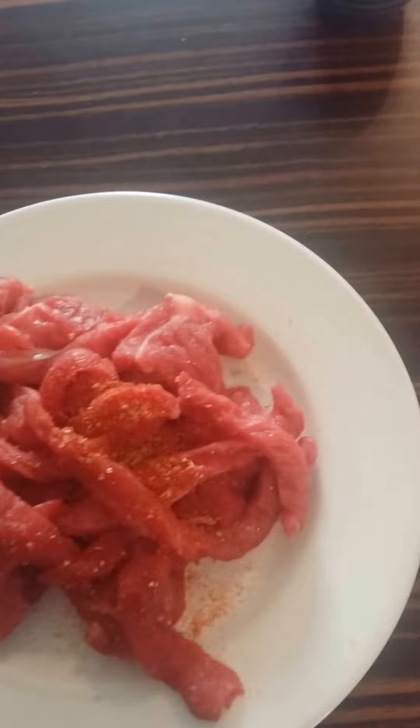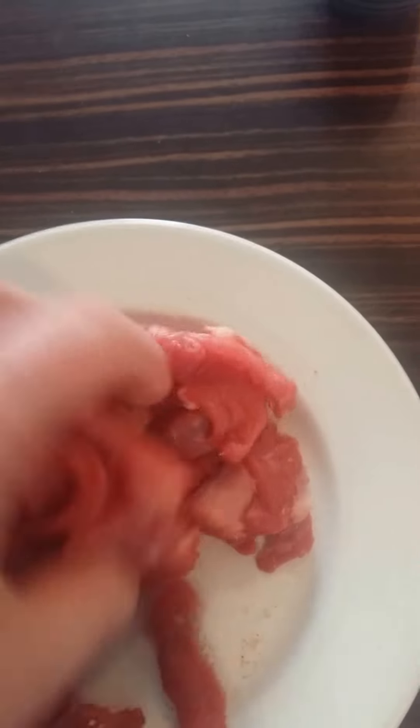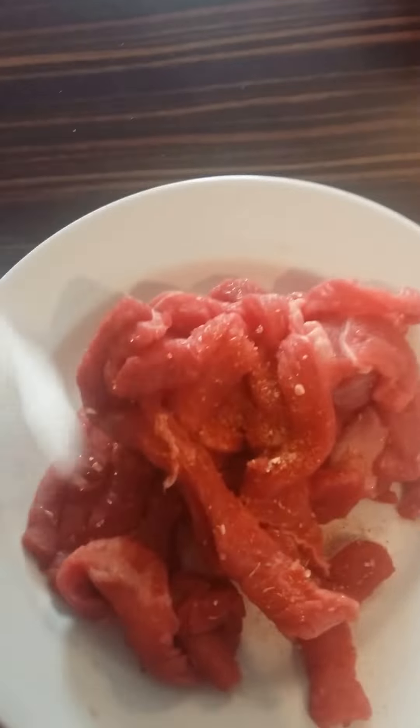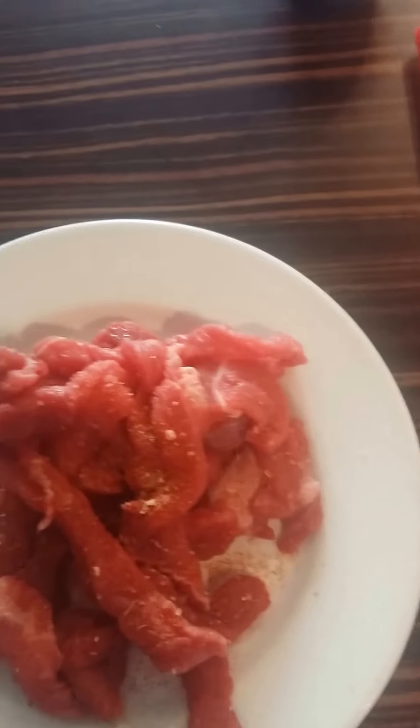So let's grab the steak, which obviously is the main ingredient of this recipe. My steak seasoning — in previous videos you've seen me marinate fish, cajun, and chicken with it, but with this steak seasoning it's just a sprinkle over the steak. A quick turn, then another sprinkle. You're basically quickly coating the steak with the seasoning, which is going to be fried with the onions and mushrooms.